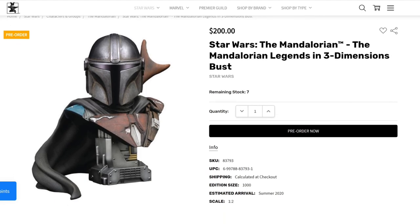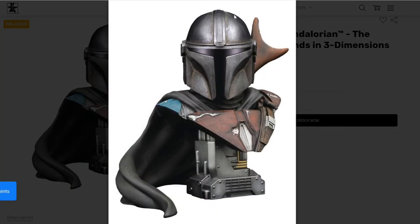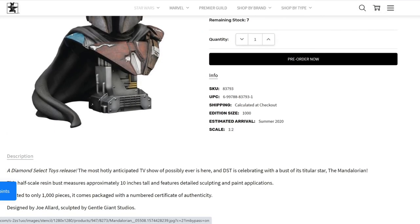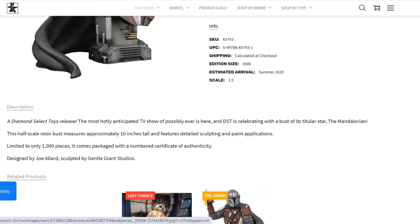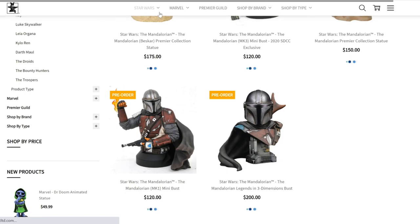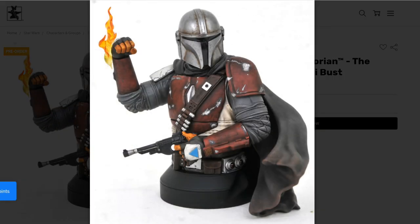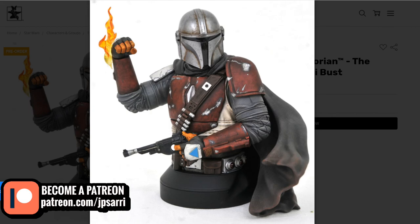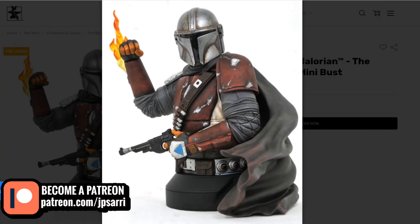I really love this bust. It has a lot of detail. This is a half scale, which is pretty large for what it is. If you look at the pictures, that looks pretty good — it's neat, the detail is great. So if you're a big fan of the Mandalorian — and I am a fan of the show — definitely this is one that is going to be good. The edition size is going to be 1,000, which is pretty fair. Designed by Joe Allard and sculpted by Gentle Giant Studios — very, very cool.